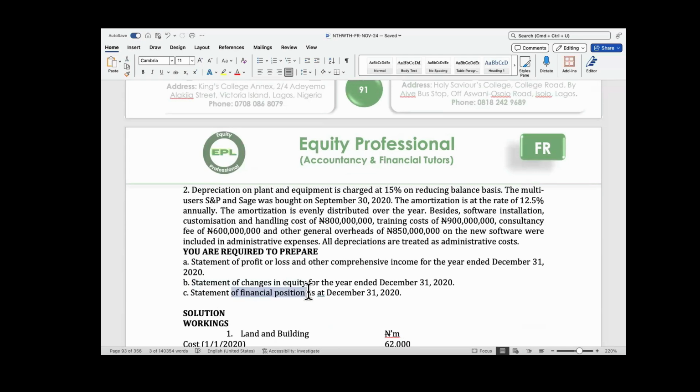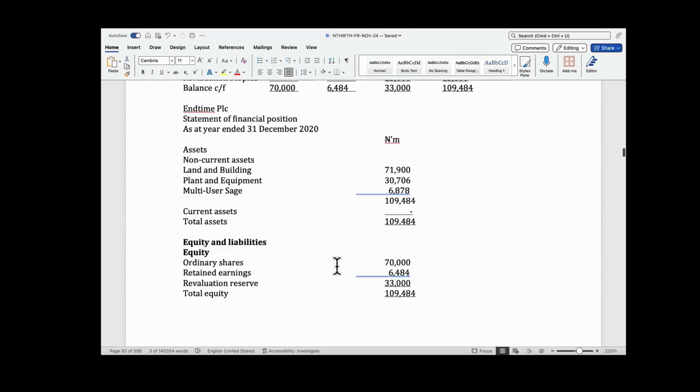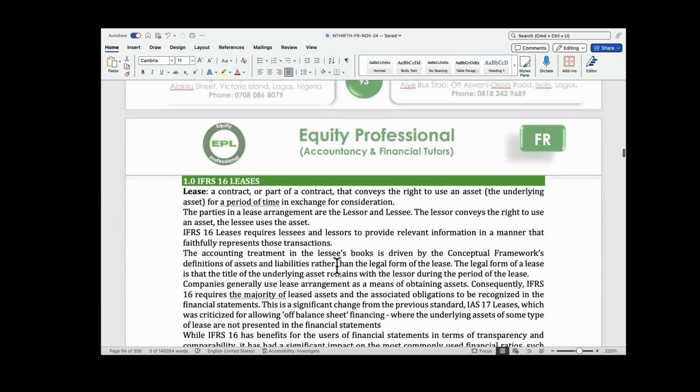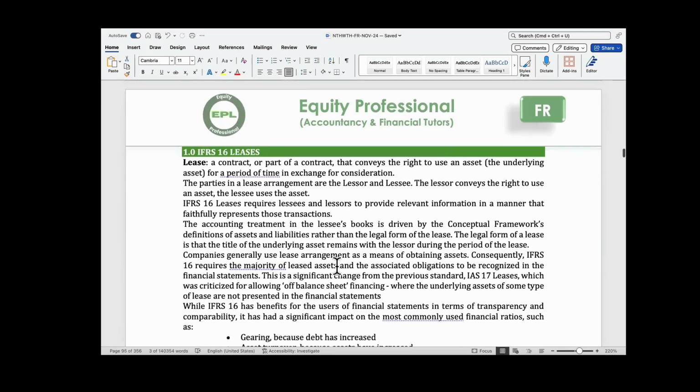Okay, so whatever you come up with, let's look at it together next week. So for me, I'm going to stop here for today. You have a lot of assignments to do. These are topics for next week. Next week, I'll be teaching you leases.